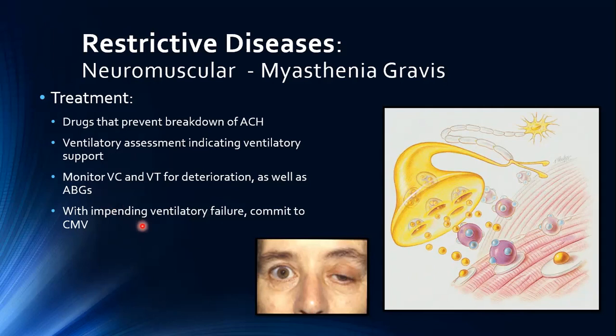Anybody can get myasthenia gravis, anybody, okay? So it's not something that's only for a certain group of people or preconditions or anything like that. This is the neuron here that we talk about. The neuron, right? And this is the tissue. In the peripheral nervous system, the neuron uses acetylcholine as the neurotransmitter. So this is acetylcholine going from the neuron to the muscle, like I tried to show you with my hand and my arm during that lecture. But this is it right here. These little particles going back and forth are acetylcholine.